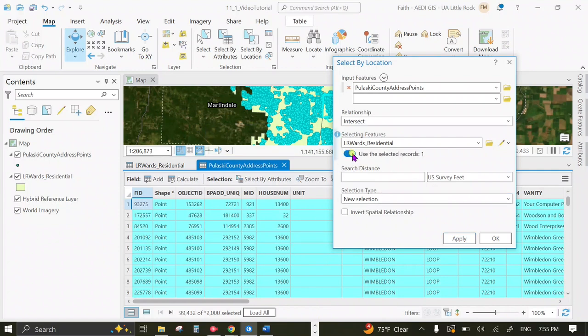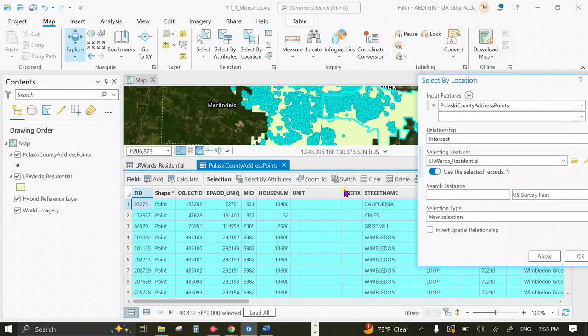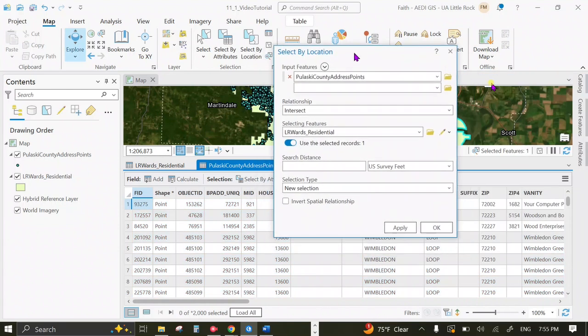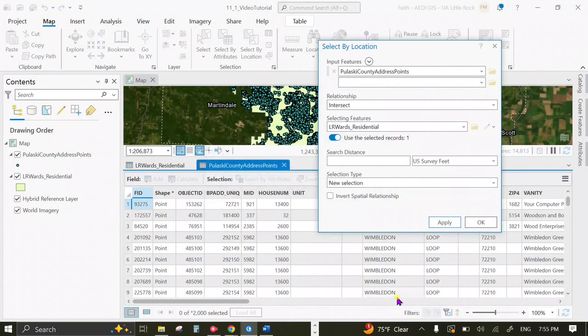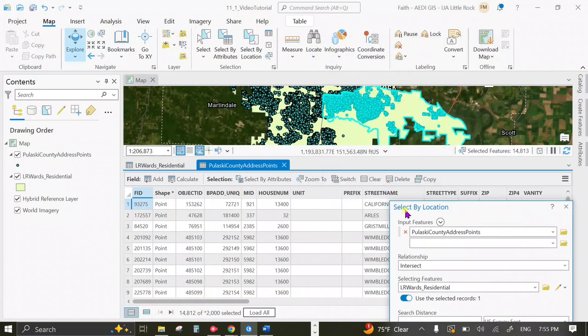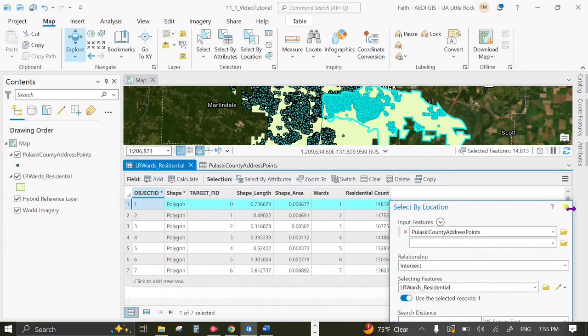And that wasn't right because I had use selected records turned off. So now I'm going to clear my selection in the address points layer and click apply again. Now we will see that the select by location selected 14,812 address points in Ward 1.